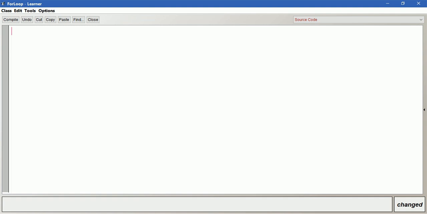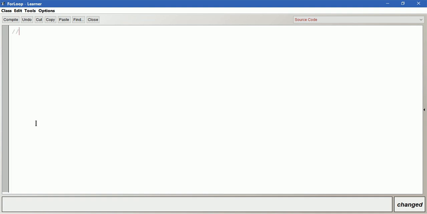The iteration statements allow a set of instructions to be performed repeatedly until a certain condition is fulfilled. Iteration statements are also called loop or looping statements. Java provides three kinds of loops. The first one is for loop, the second one is while loop, and the third is do while loop. In this session, we are going to see a simple for loop.